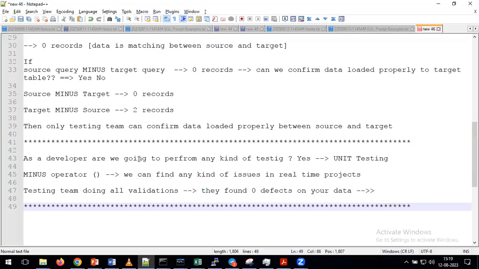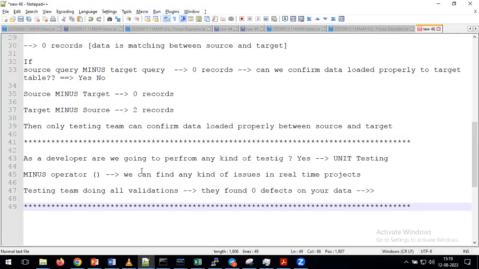Get the unmatched records from the first table. It is comparing data between the source table output and the target table output. But what output is it giving? It gives the unmatched records from the first table, which is nothing but the unmatched records from the source table output. If all are matching, it gives 0 records. If anything is not matching from the first query output, those unmatched records will come in your output. This is the way we need to understand the union operator, intersect, and minus operator.